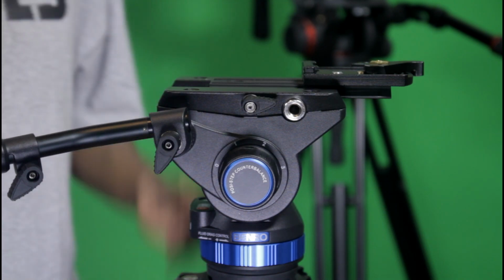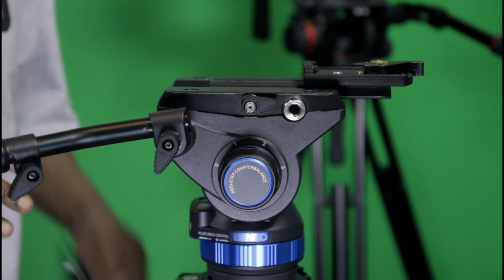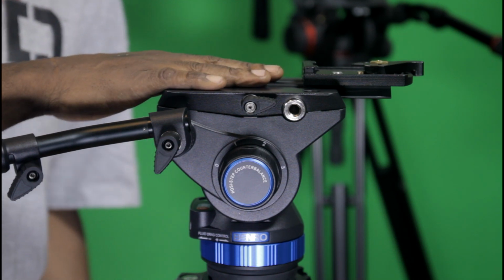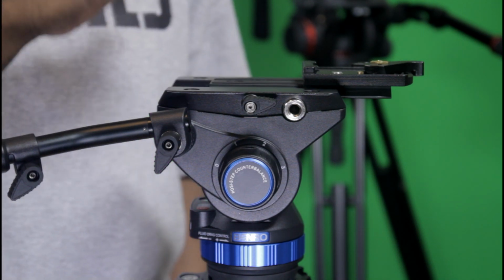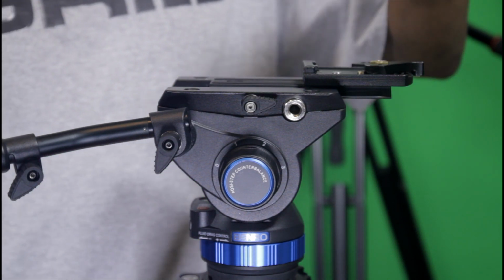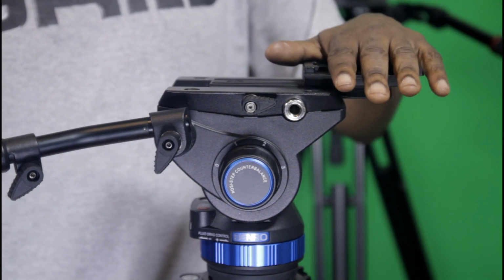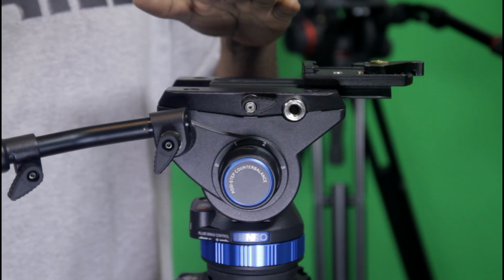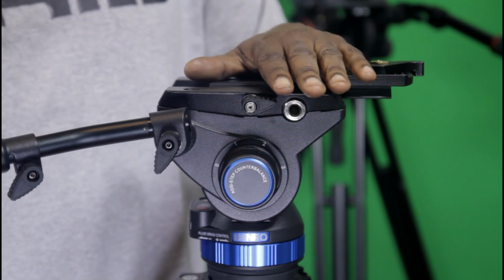Now I could leave this quick release plate on here. I only took it off to show you guys, but this is going to permanently stay on here, so that way I don't ever have to worry about what the location is or losing that sweet spot, because I'm using a drop down quick release plate for my camera setup. So this plate will stay on here from now on. Every time I put it in the bag and take it out of the bag, it will always be positioned right here.